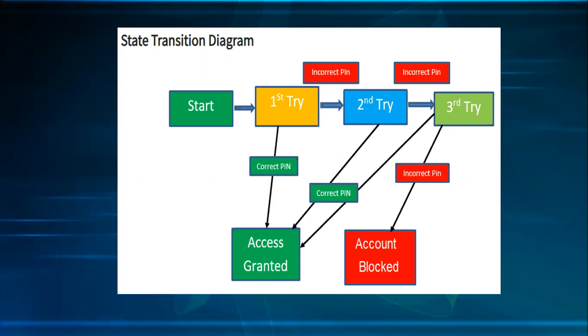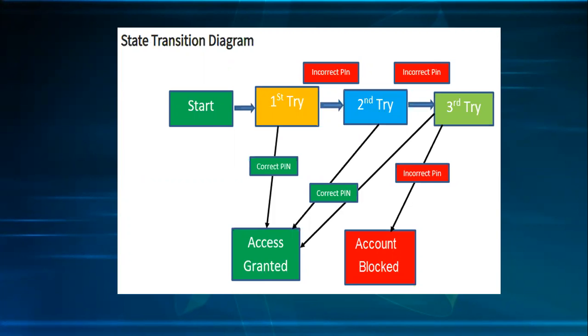Happy path: account blocked, access granted, account blocked. That's the true scenario that we understand. Now let's add some caveats. Maybe it's the second or third attempt. So now I've entered my first try, an incorrect PIN. That's fine. On my second try, oh, I remember now. That's the correct PIN. When I entered the correct PIN, I was granted access.